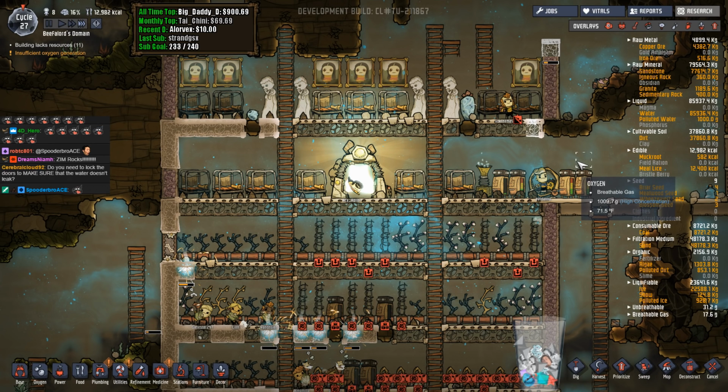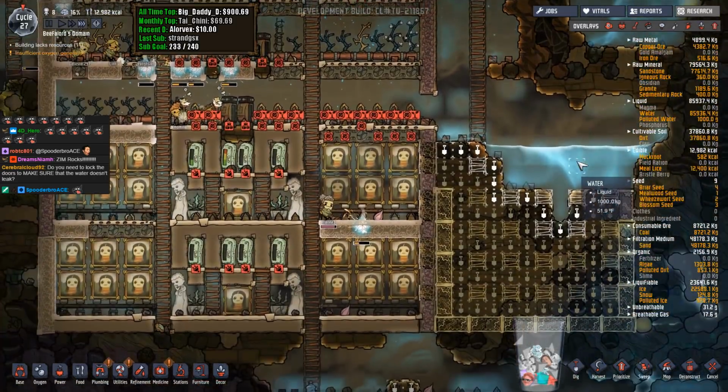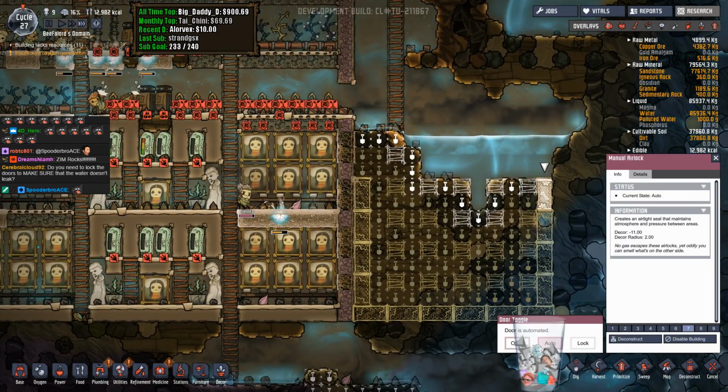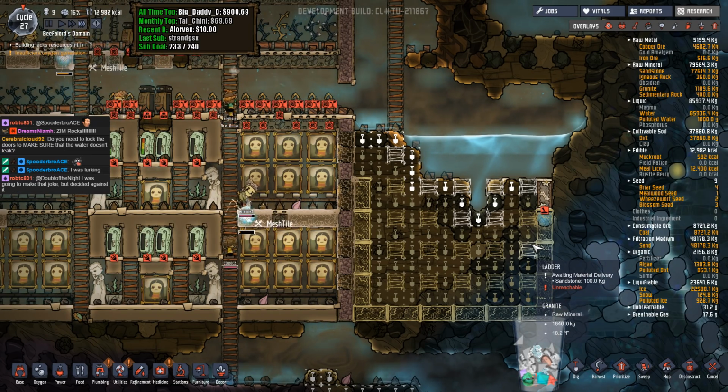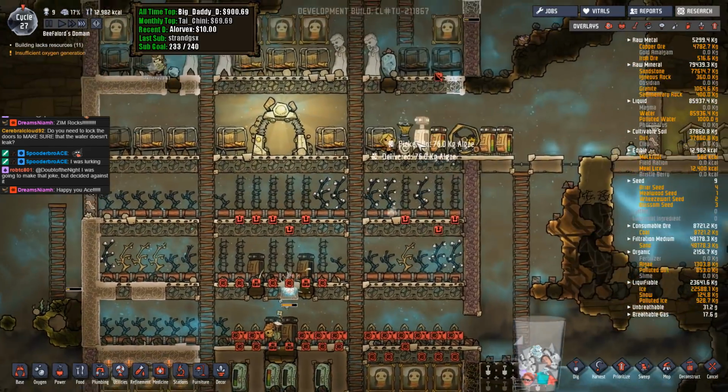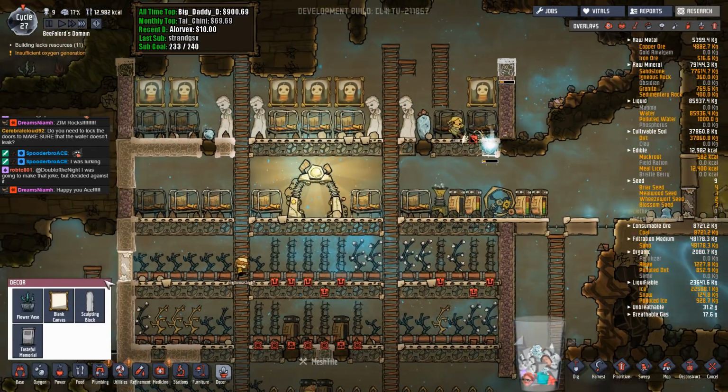There you go, bud. Do you need to lock the doors to make sure the water doesn't leak? No, but you should. The reason for locking the doors is you never want the dupe to ever open it, because if the dupe opens it, then it lets the water through. So, yeah, be careful with that.